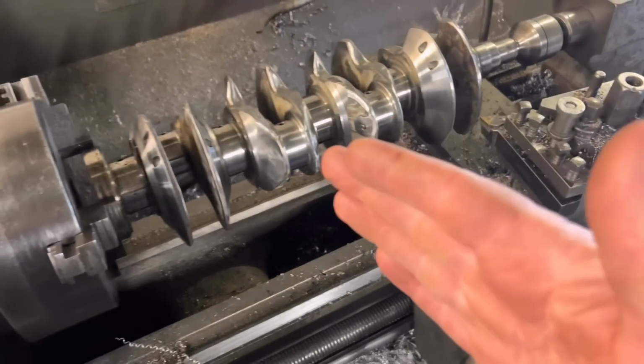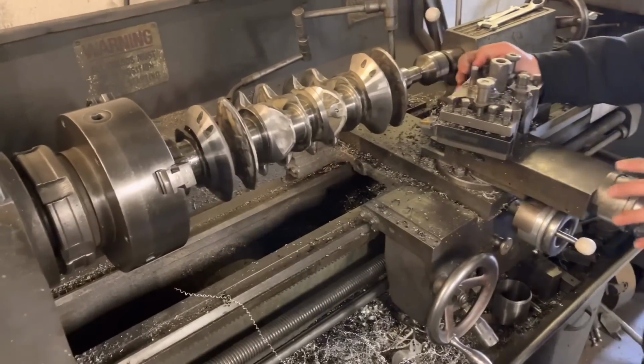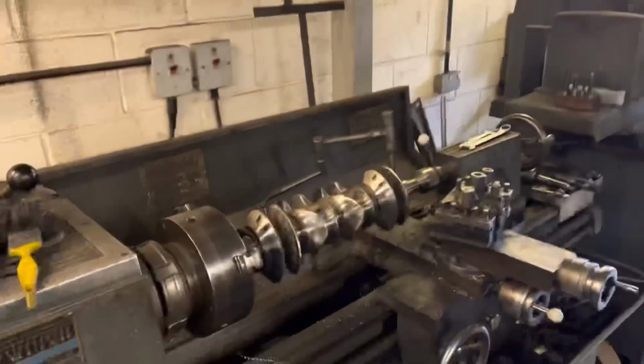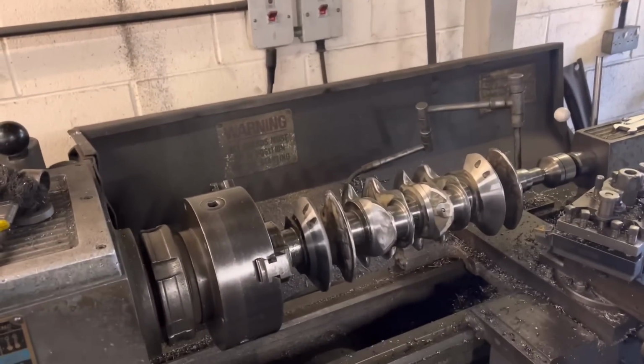Yeah. And then turn it around and do the other 4, innit? Fully round like that, and do the other ones. Yeah, all done now. Oh, that's all right. So hopefully it's trued it up, mate. We should get that on the old crank grinder. Sorry, the crank balancer. Yeah, the balancer, and see what it's like. Hopefully it's a bit better now. It'd be interesting, yeah.